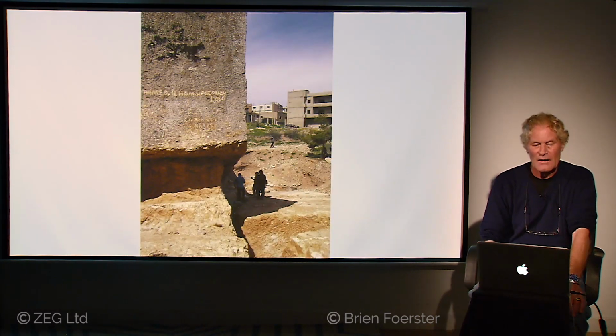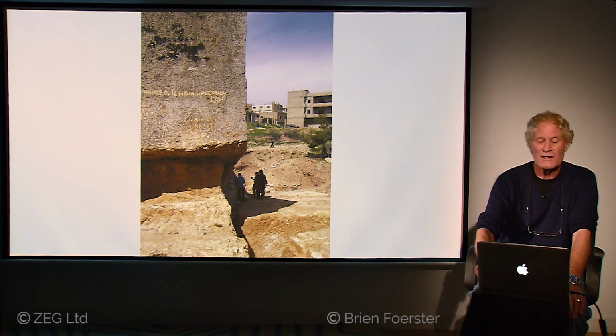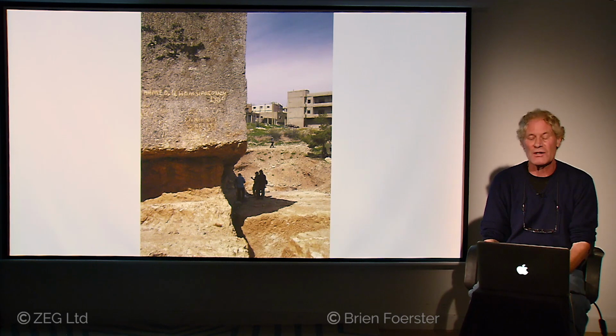And here, this gives true evidence of the fact that the Stone of the Pregnant Woman was never moved from its location. It was still being worked on when there was some kind of reason for stoppage of activity. And my theory is that it was an ancient cataclysm approximately 12,000 years ago. So that's 10,000 years before the presence of the Romans in the area. And once again, that's what we see in many locations.